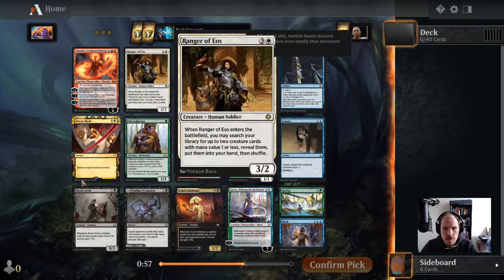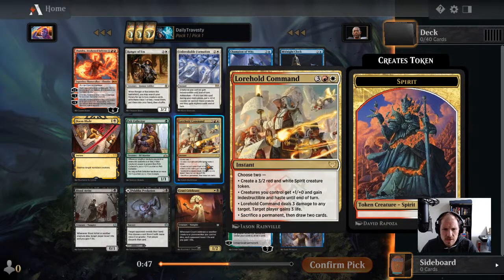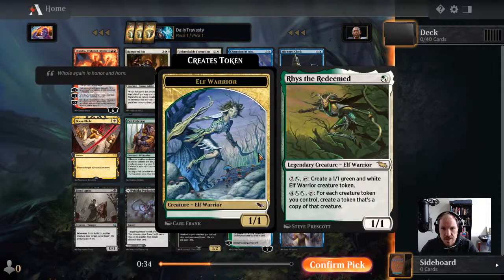I don't think you can go wrong taking removal, but there's just so much better stuff than a simple removal spell. Although Doomblade is excellent. It's going to kill a lot of the opponent's really good cards. Lorehold Command. This is a great card in Strixhaven. I'm just going to hover it for now because it does so much. And in Cube, that's really important. And it might be splashable as well.